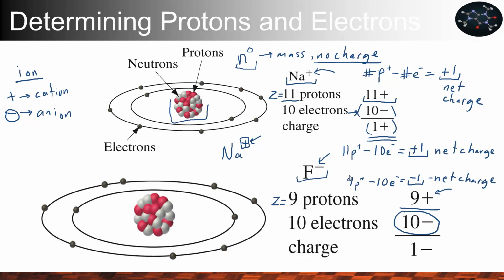Just like you'd expect, we actually have an attraction between a sodium ion and a fluorine ion. These things are attracted to each other because of the positive and negative aspects of them, but we have plenty of time for that. We'll get to that later.